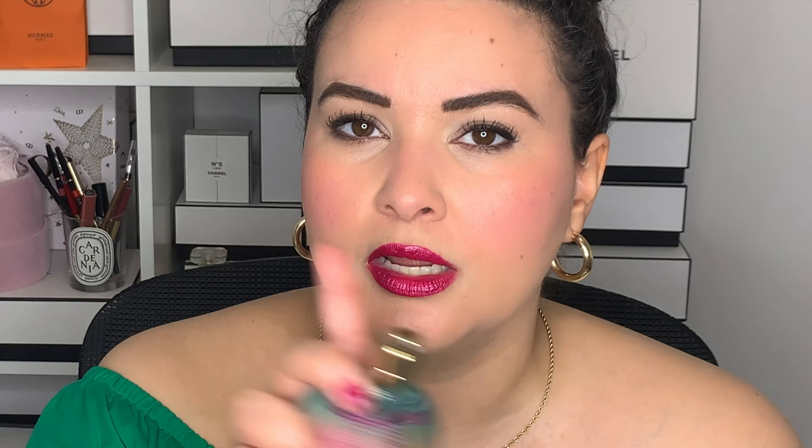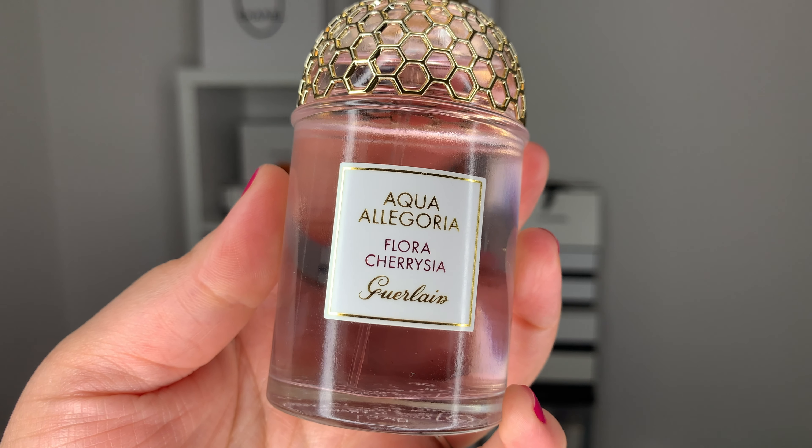Revisiting the Bobbi Brown glitter shadow — I think I'm going to not use it. I love sparkle shadows but I kind of like this look: very simple on the eyes and then this beautiful bold lip. I love the bright color with the green — it's kind of color blocking — so I'm going to stick with this. Now I'm going to set my makeup with a bit of Clarisse makeup setting spray, part of the summer release. Normally I would do my mascara afterwards, but it's been several minutes since I've done my mascara so it's completely dry. If you put on your mascara, either wait a really long time or do the mascara after the setting spray.